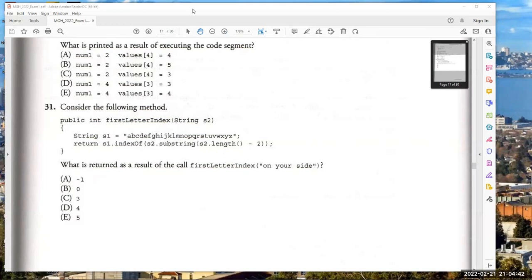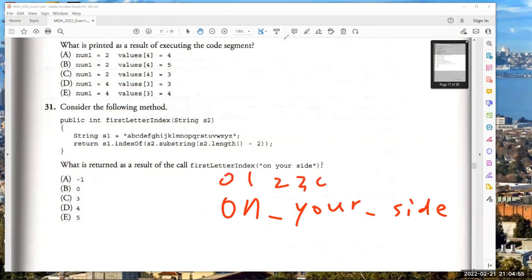So on your side you have 0, 1, 2, 3, 4, 5, 6, 7, 8, 9, 10, 11, 12. So the length is 12, okay.